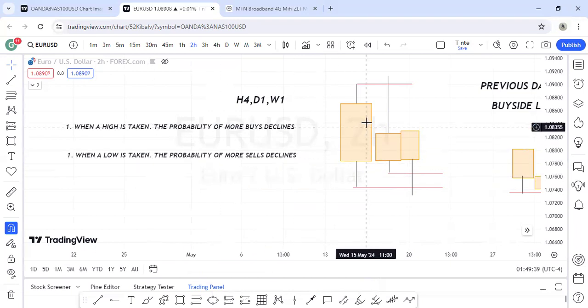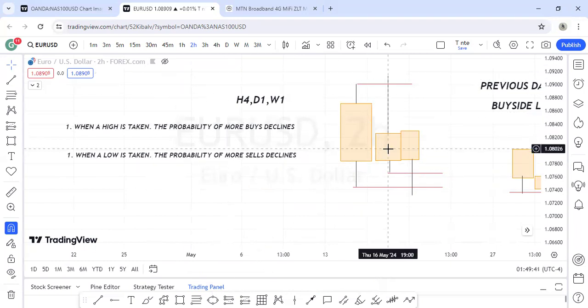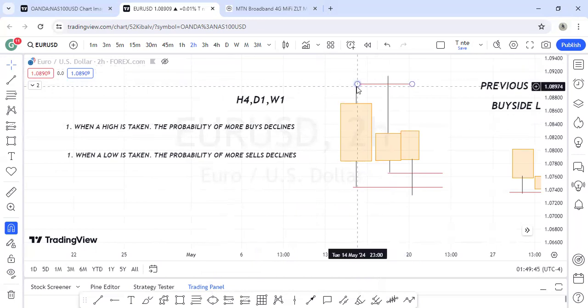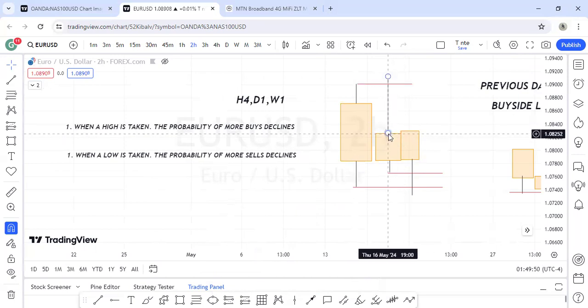So if you understand this, that means you can use this for your target. If you are buying the market now and price takes out this high, you can know, okay, TP hits, you're done. Let's assume you are buying inside this candle now and you are targeting this high. You cannot buy and TP here. TP done. You're not taking any trade again because you have hit the bullish.